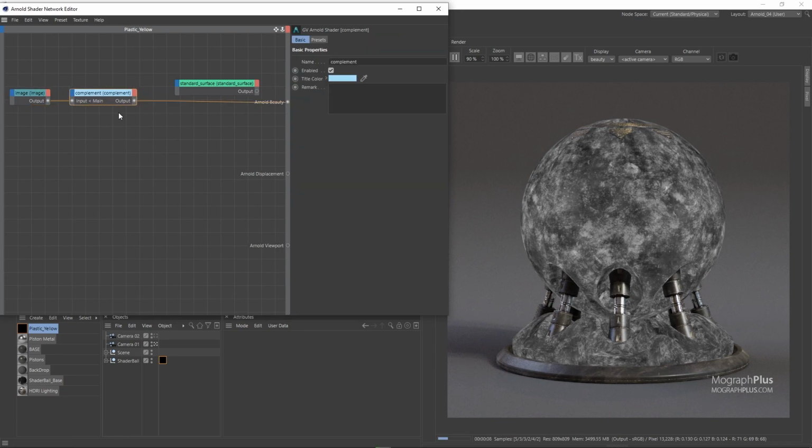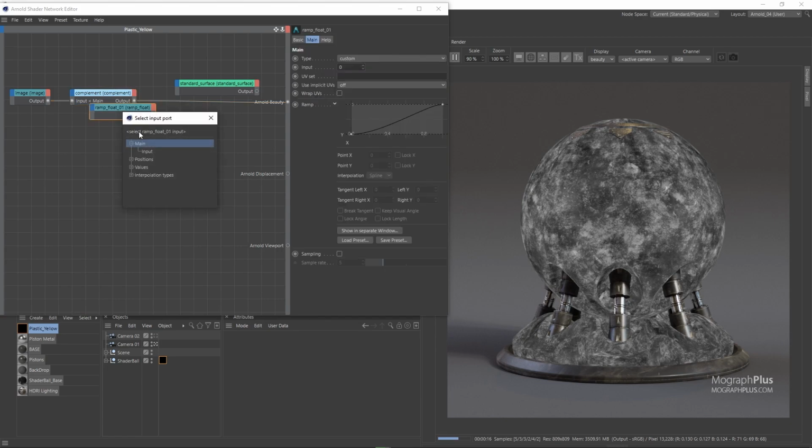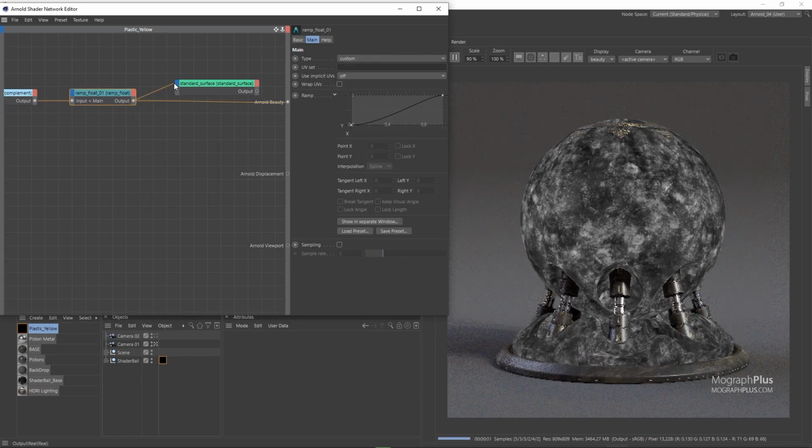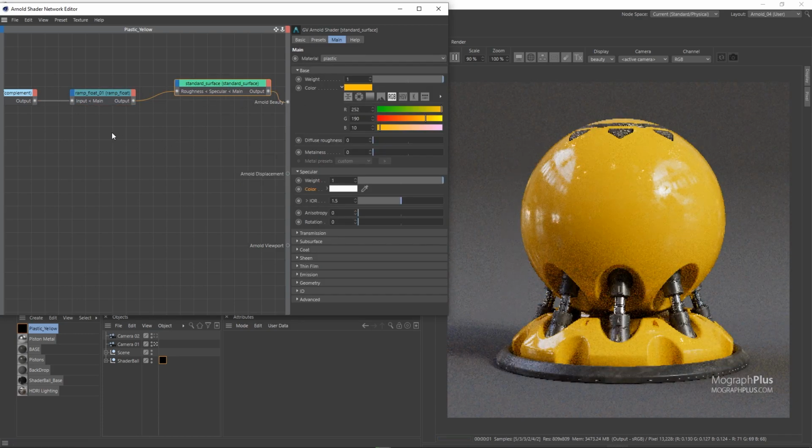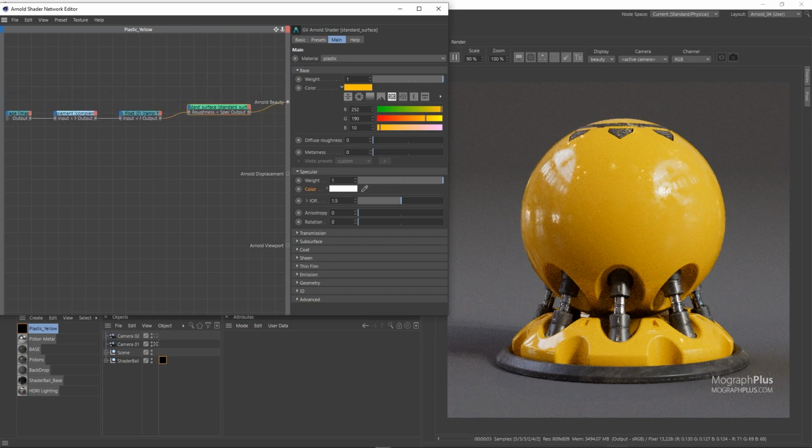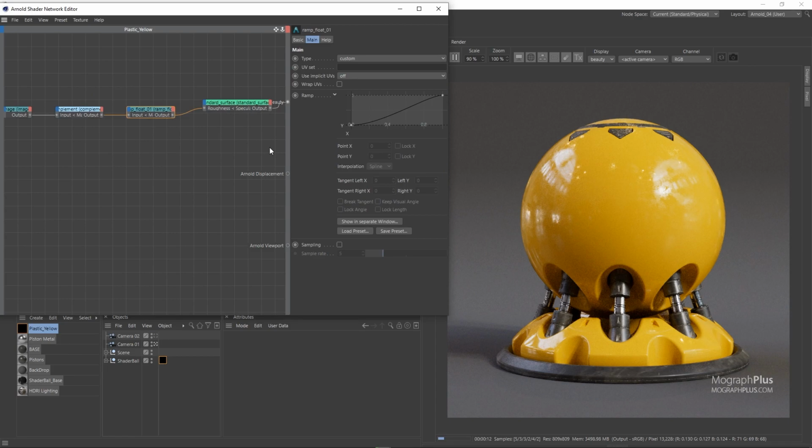And finally, let's add a ramp float node after the complement and connect the ramp float node to the specular roughness input and set the standard surface shader as the beauty shader. I use the ramp float node to be able to adjust the texture values. As soon as we add this variation to the specular roughness, now we get a much more realistic shader. The map is a bit too contrasty and I'm looking for something more subtle. So I'm gonna select the darkest values using my ramp float node and increase them to something like 0.085. Now the sharper reflections become a bit rougher.